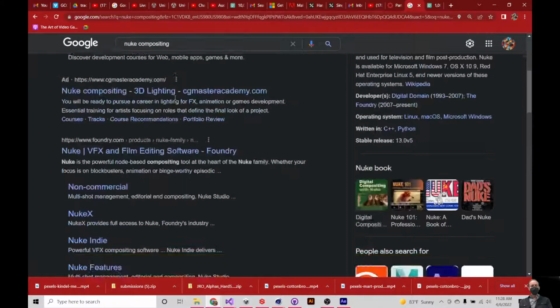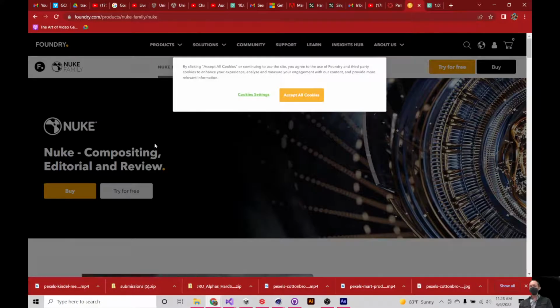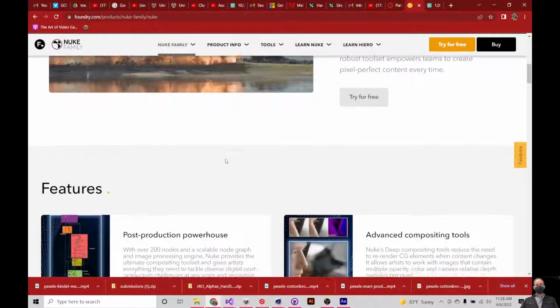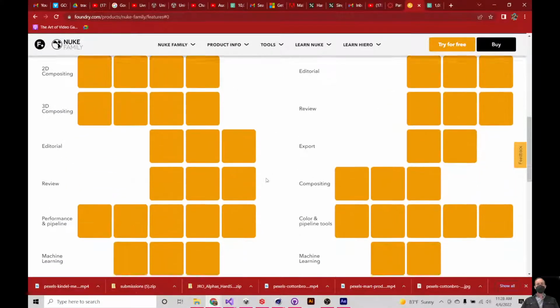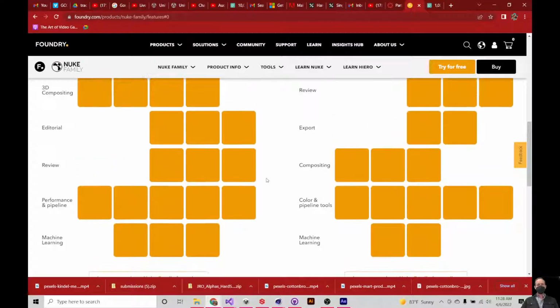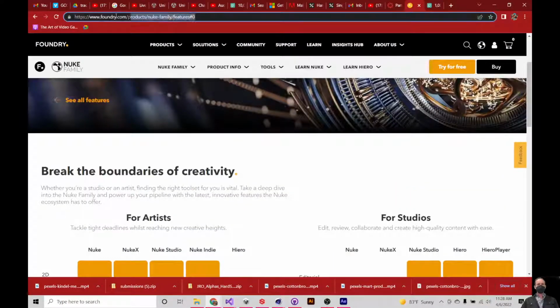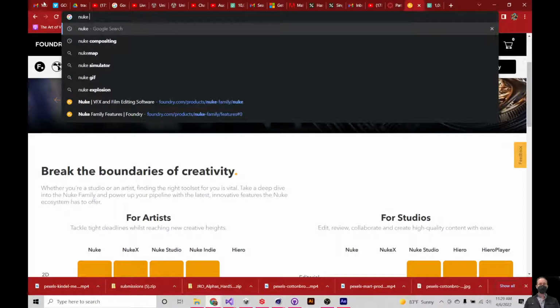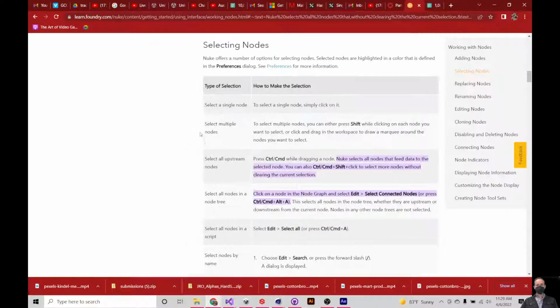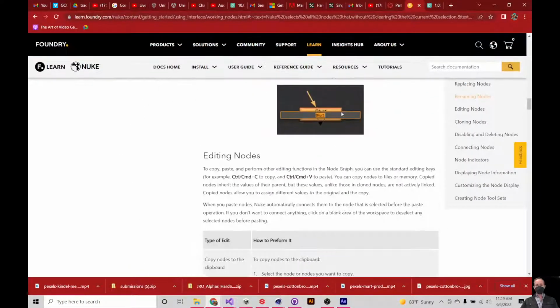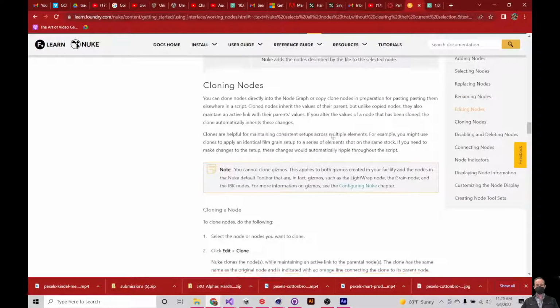Well, Nuke is more, all the programs, you know, they do 2D and 3D. Nuke does both, so there's no reason to start another program. It's more of a nodal system: instead of layers, you have nodes, which is being built into a lot of the programs. Right, so sort of routing things from one thing to another.